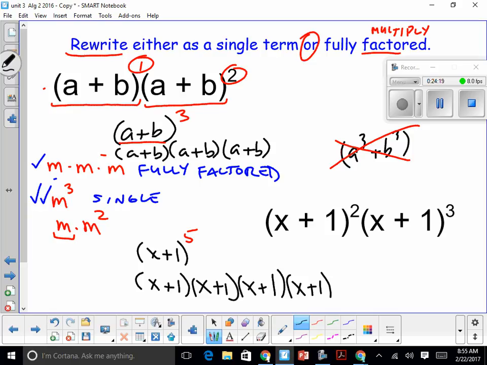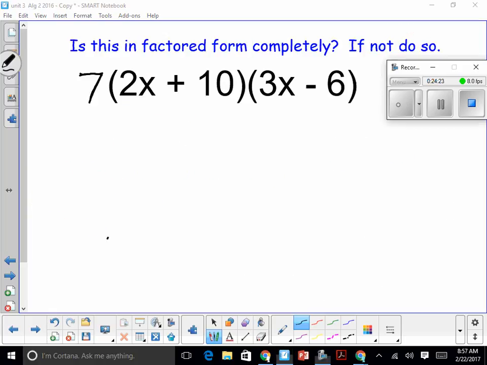All right, so you're on page 2 here. Page 2, what is it that they're asking for in math? Is this in factored form? Please double underline completely. Hey, what's the completely deal? It is factored. How can you tell? Well, tell me how I can tell it's already factored. When you see that, you would say, yeah, it's factored.